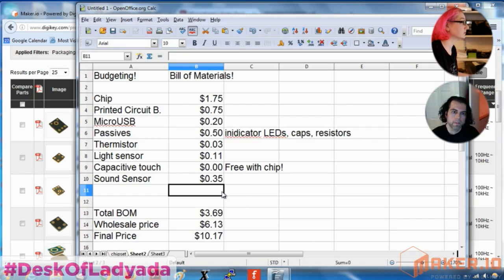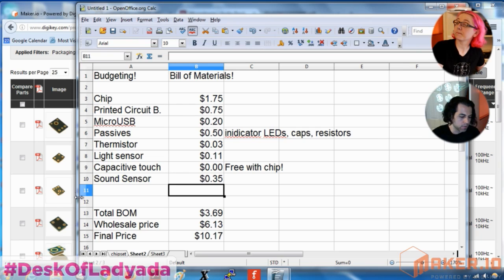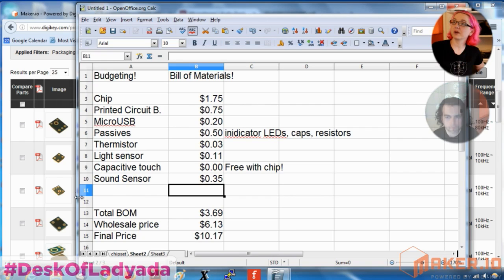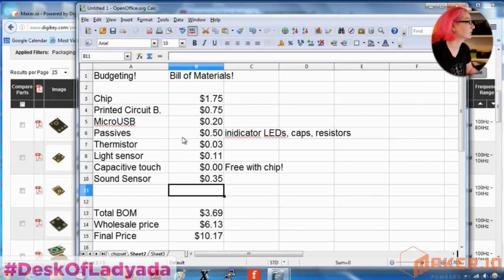Here's a question: do you always have breakouts and other products before you do a platform like Circuit Playground? Do you always do eval in the field and testing like this before you come up with this? In this case, I did, because I was working with some parts that I'd never worked with before, and the fact that they were so low cost made me a little bit nervous. I was like, if this is a 35-cent MEMS microphone, is that good or not? And since I was making an eval board anyway, because there was no such eval board available, since most chips don't come with a breakout board, I was like, I have to make a breakout board just to get me started. I might as well sell it and also see what the feedback is.